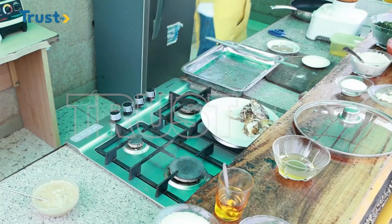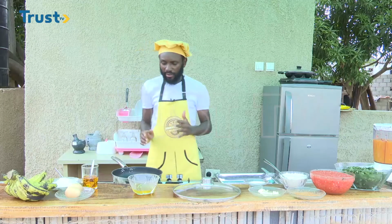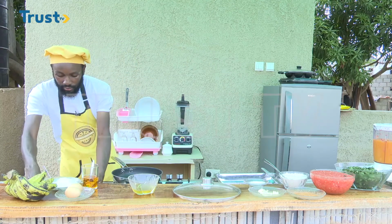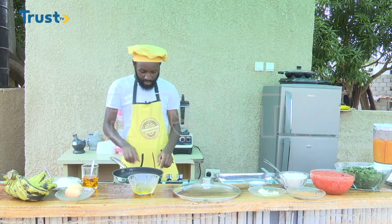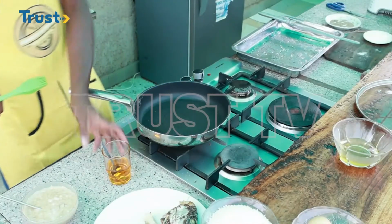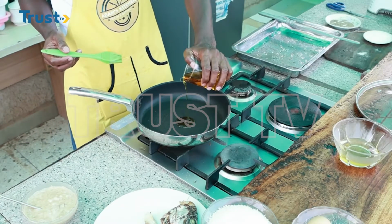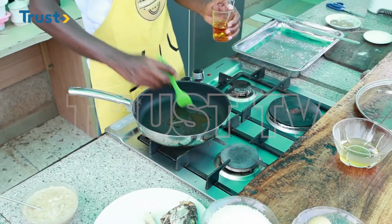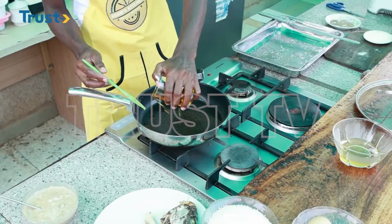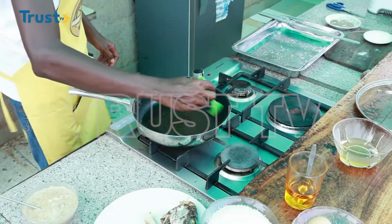So with this, I put aside the pan, and then I put this other pan on fire and place my fish by the side and get it heated. I will get some amount of olive oil, put it on the pan, and spread it with my brush. And then allow the pan to continue to heat up.